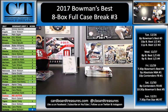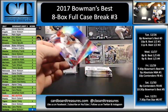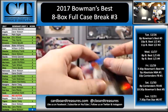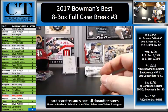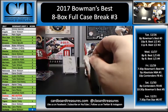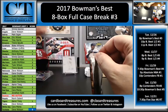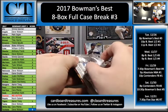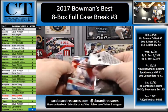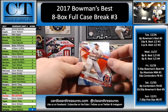So, I'm doing a ton of Bowman's Best, guys. And the reason that I'm doing a ton of Bowman's Best is, well, a couple reasons. There's a nice Trout refractor. One of the reasons is because it's something that I think is fairly affordable. And it's also something that, like with Bowman Draft, you take a regular product from 2017 and the teams are just kind of lopsided as far as the quality of hits and stuff.